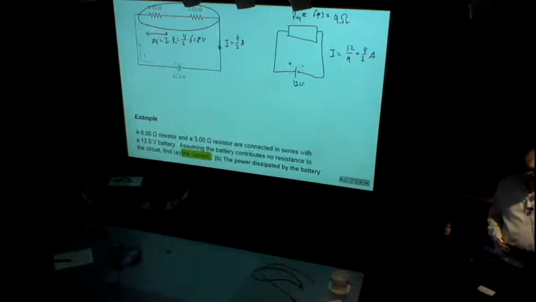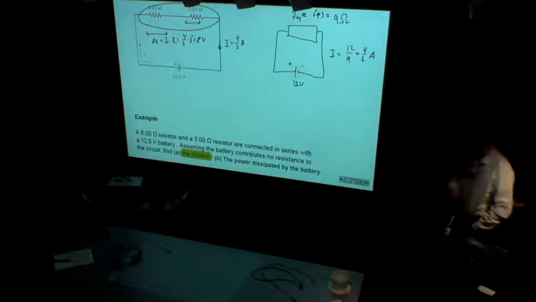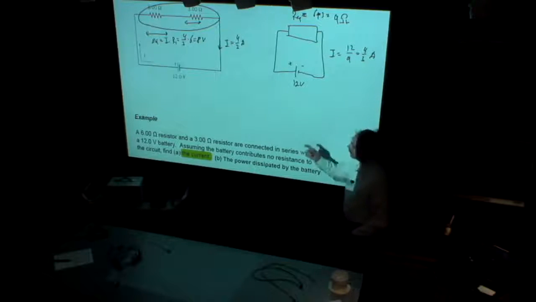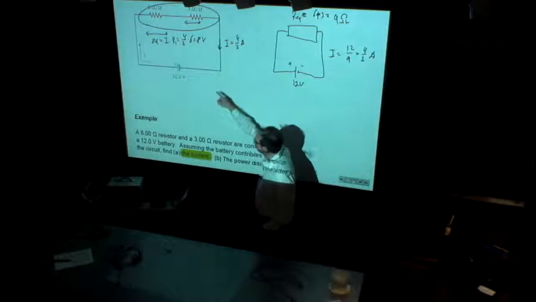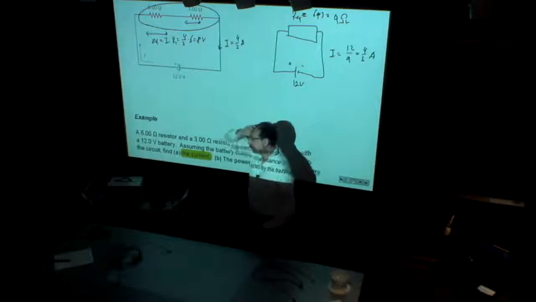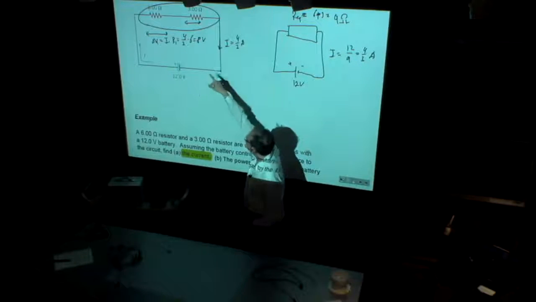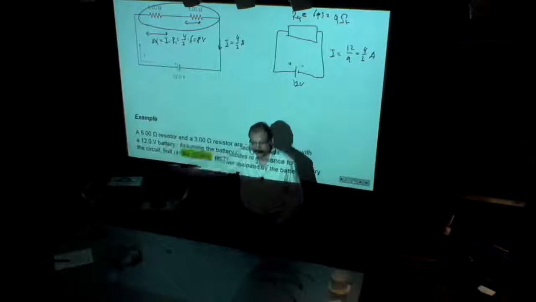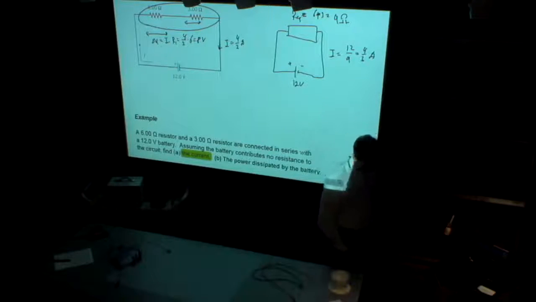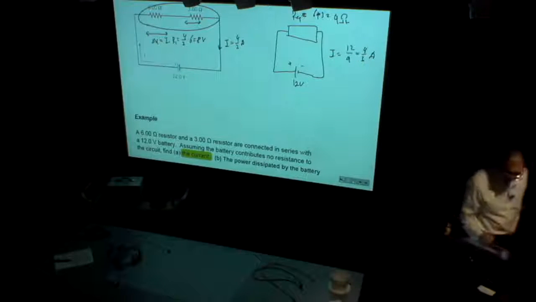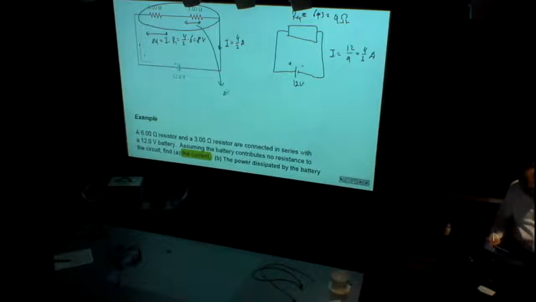I could apply Ohm's law again to calculate the second voltage, but I also know that for devices connected in series, if we add individual voltages, we should get the total voltage provided by the battery. So 12 should be equal to 8 plus whatever. That makes whatever to be equal to 4. Delta V2 should be equal to 12 minus 8, 4 volts.